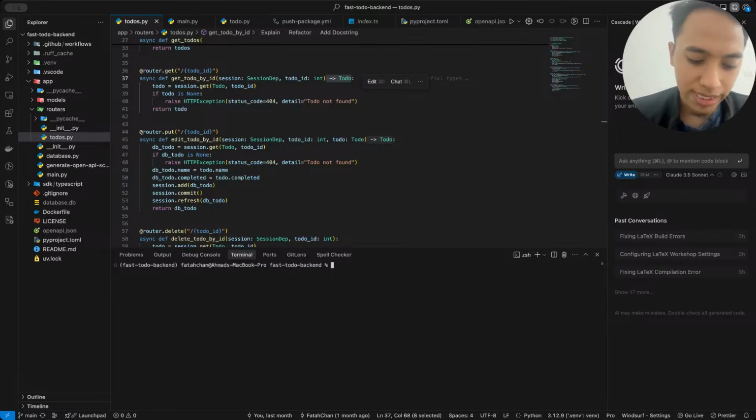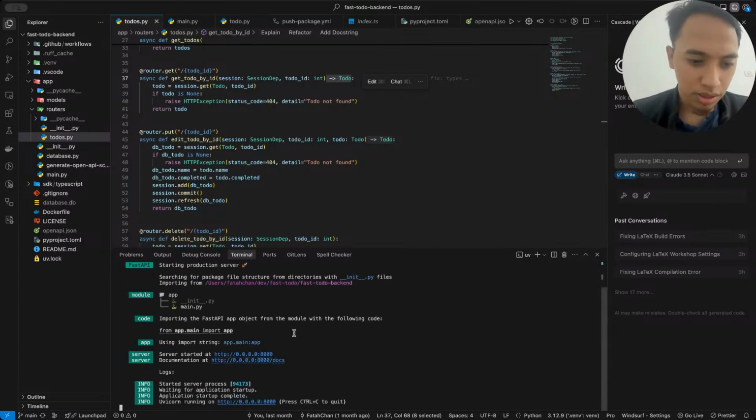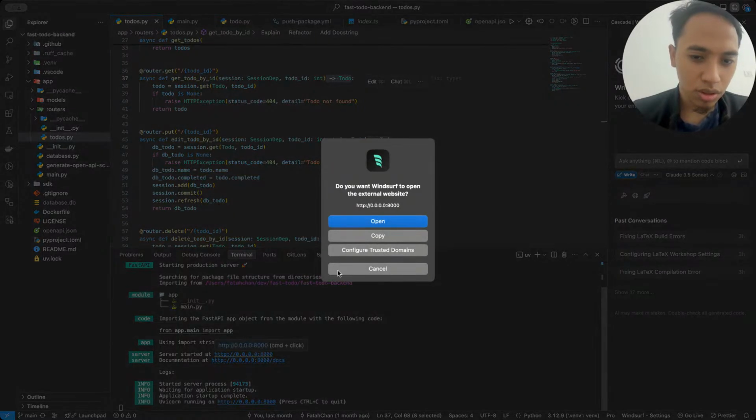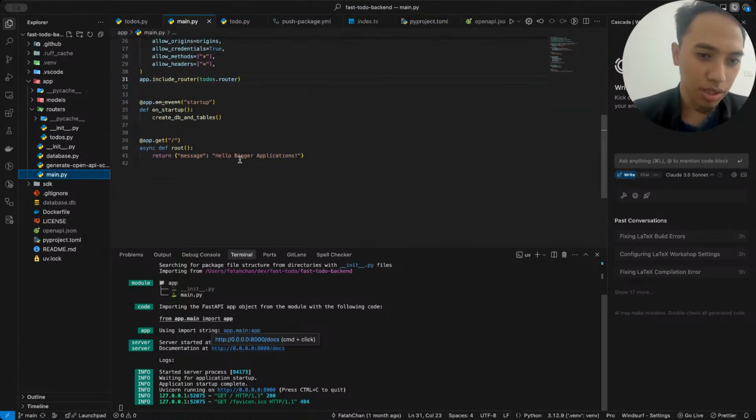Okay, how do you run it? I'm using UV. Let me make sure UV sync is on, and I'm already in the env. UV run fastapi dev app/main.py. Okay, cool. And we can go to this API. We get hello bigger application, right? That is coming from this one.